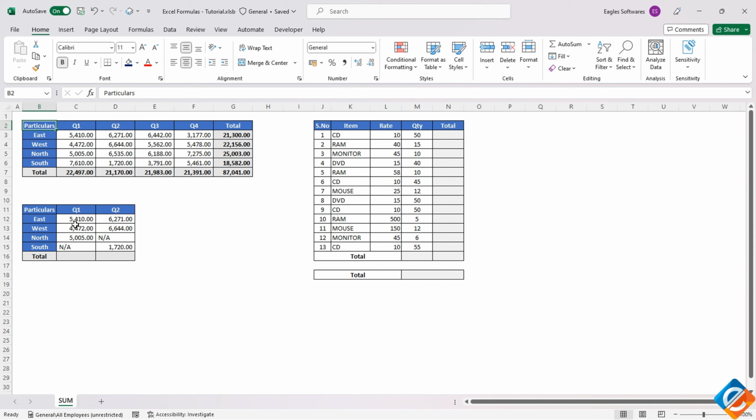Next, let's explore summing data that contains text values within the range. When summing data with text values, using the plus sign will result in an error. However, by utilizing the sum function, we can avoid this error as it excludes text values. Copying the error result along with the sum formula by selecting the cell and pressing Ctrl plus the equals sign will yield the correct output, ignoring the text.